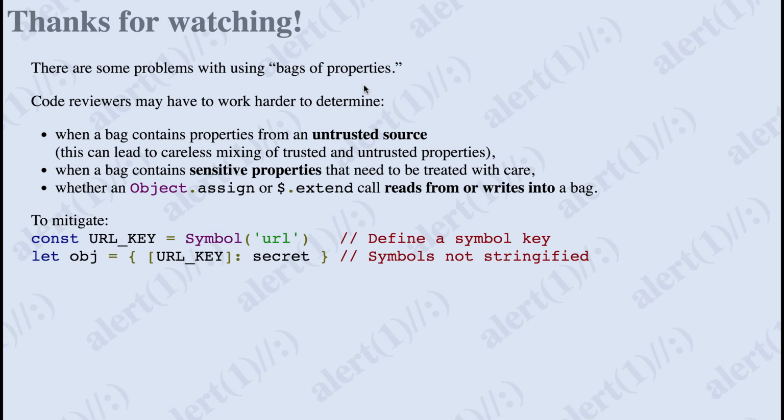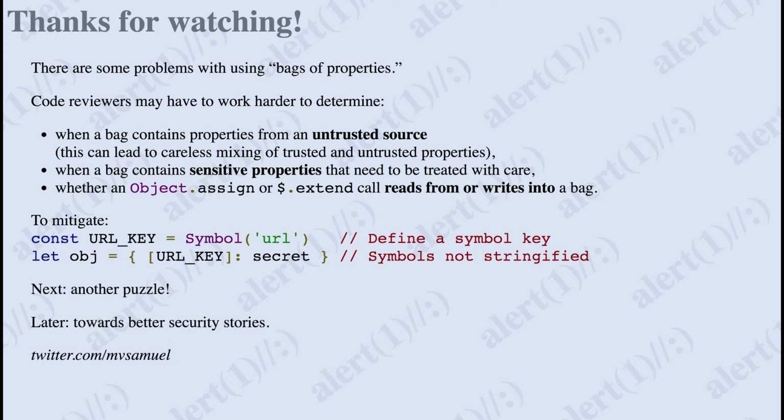Another way to deal with this problem is to treat sensitive properties differently. JavaScript symbols are a great way to do this. JSON.stringify ignores properties whose keys are symbols, so using a symbol for the reset link URL and for real name would improve this code. I'm going to argue later that we need a consistent way to represent sensitive and privileged values. I'll go into that in detail later.